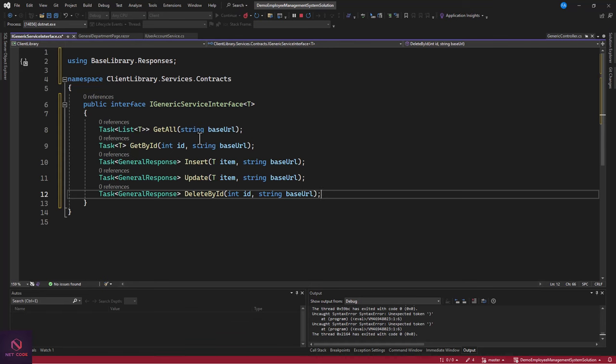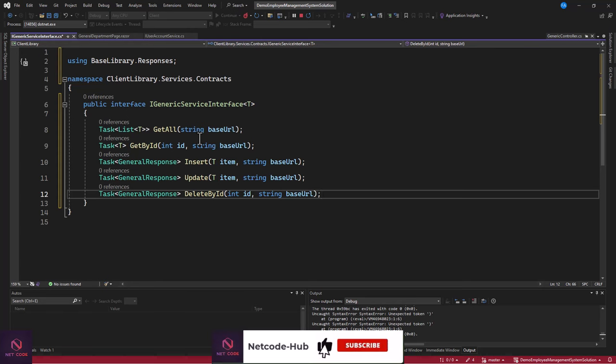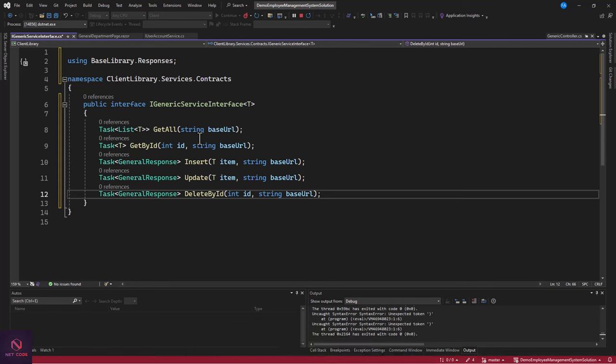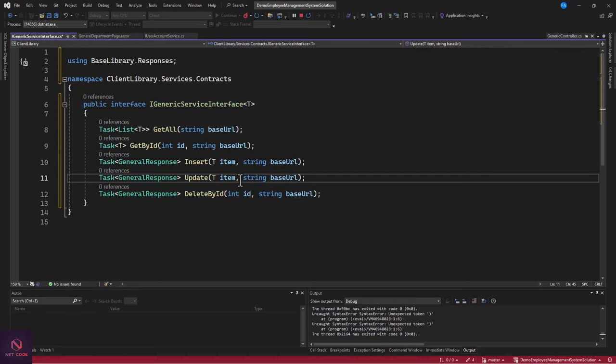So this means that we are not having one specific API that handles all of this. We're going to have separate controllers, and for each you have to specify the URL. That's the reason why I put the URL in here. You're going to create a separate class, and I'm going to store all the URLs in there. So as soon as you call this method, you pass in the URL, and that's all, very simple. So don't worry about this. As soon as you create this and start working on it, it's going to be made clear to you, and you're going to love it. Trust me.